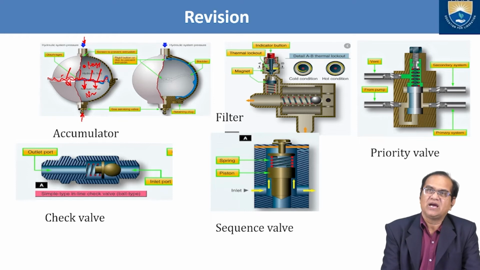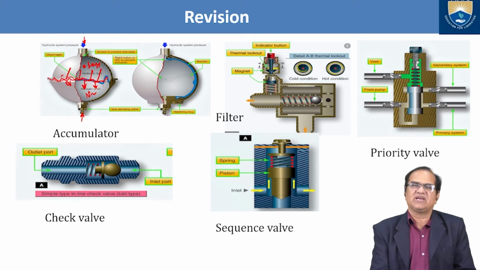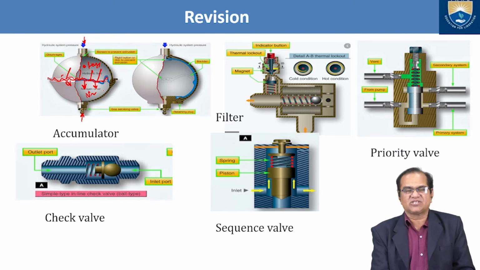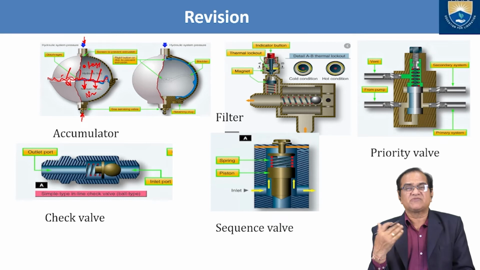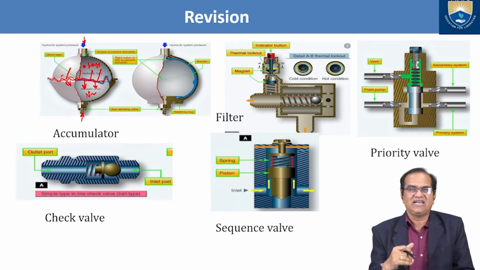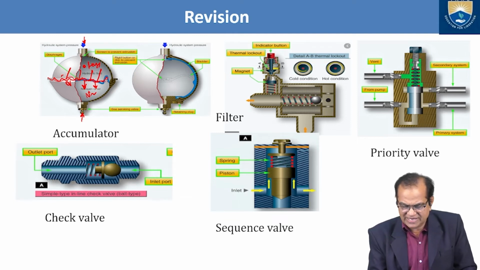If the hydraulic pump is not working properly, or the system is having some pump problem, this accumulator will supply for the time being, and it also acts as a reservoir: the excess fluid will enter inside and be stored in this. Another type is also here, with the hydraulic fluid in the same way.